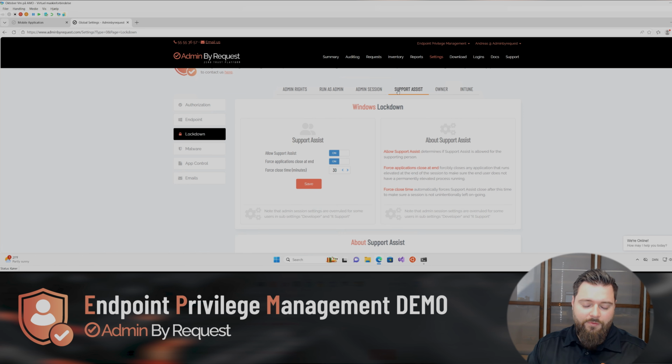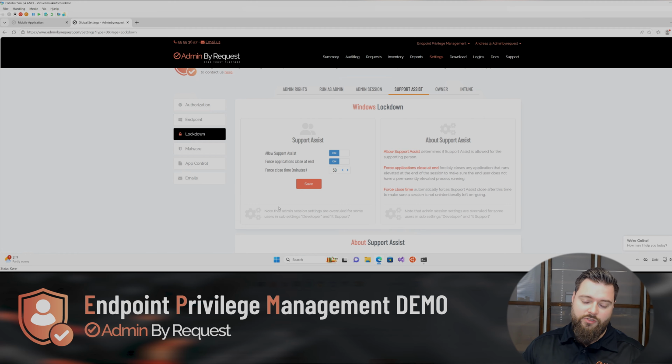Support assist, I talked a little about that in the beginning, that you are allowed to elevate yourself on another endpoint. So if you're a supporter, you just log in and then you set that the supporter has 30 minutes to elevate on the application or on the endpoint, and then you can set it to close at the end.